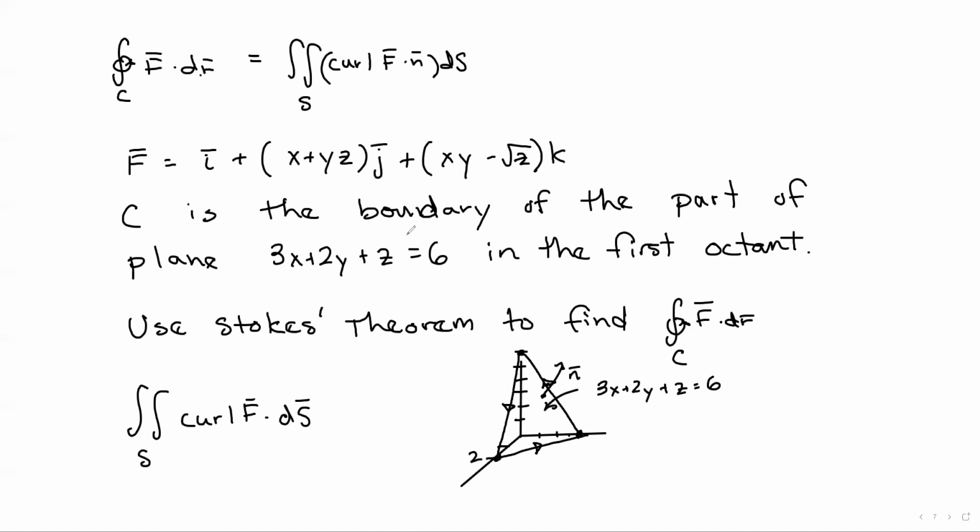If we had a z squared here, I would not do that. I would not get z by itself, because by getting it by itself, you're going to be creating two separate functions. But we just have z to the first power here and y to the first power and x to the first power. You could get any of these by themselves. So I think the easiest in this case would be to get z by itself, in which case our dS formula is going to be negative partial of z with respect to x i minus partial of z with respect to y j. And if this part is confusing, then you need to go back and watch the surface integral video. And then plus k. So that's going to be our dS.